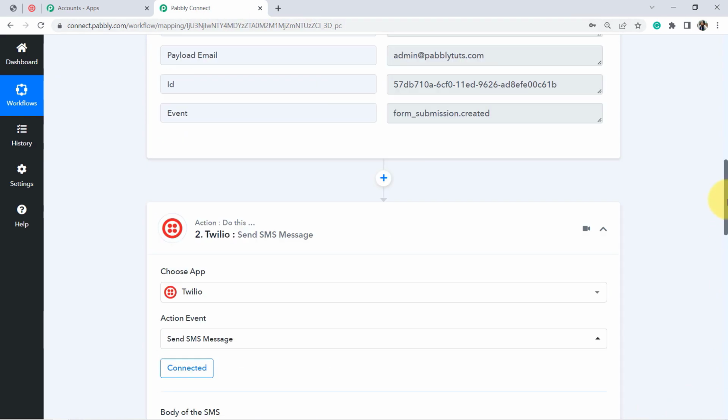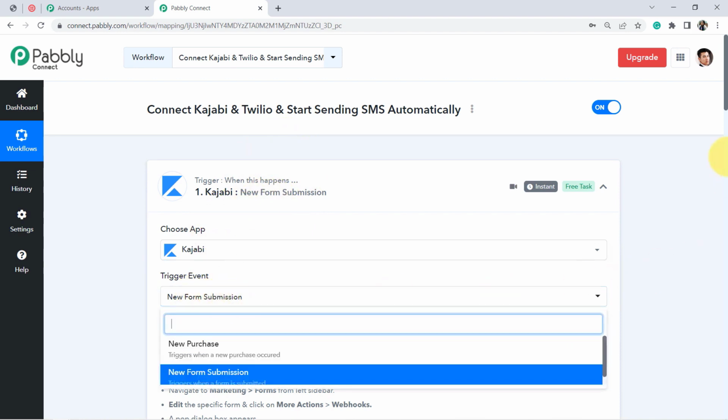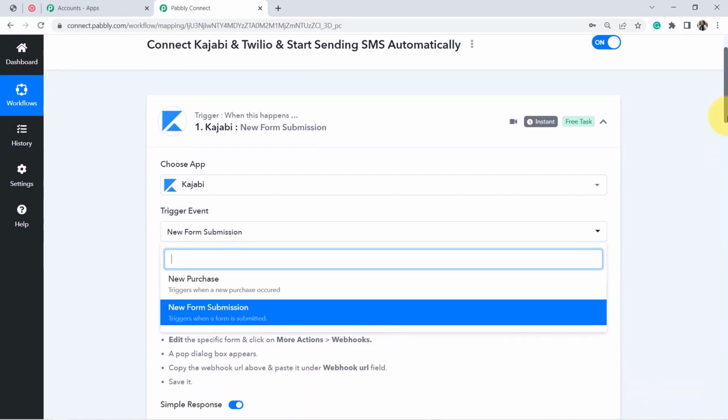So this is how now onwards you can also connect your Kajabi account with any SMS application by following this process. And here I have made this automation on new form submission, but in place of that, in case you want to send the SMS whenever a new purchase is made in Kajabi application, in that case also you can connect your Kajabi application.